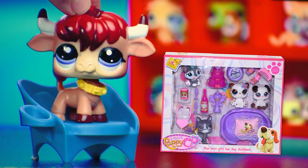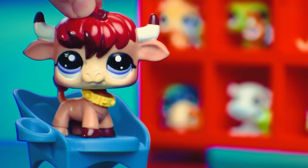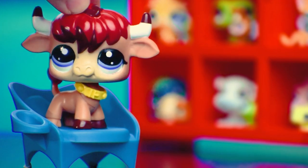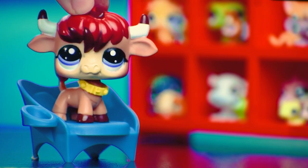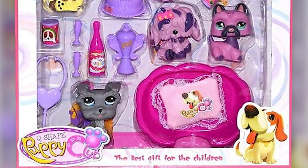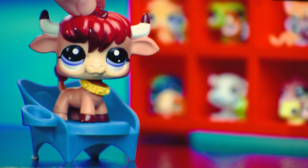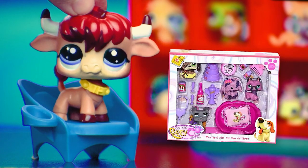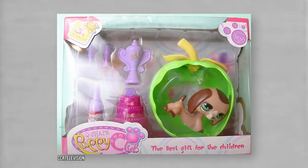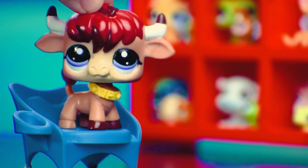Q-shaped puppy club — or puppy club Q-shape, or puppy club — they couldn't decide on a solid name. I still don't get it. Are the puppies shaped like a Q? Or is the club itself shaped like a Q? What does that even mean? The best gift for the children. As great as those little tree things from before were, Q-shaped puppy club went all out with full themed sets of furniture and accessories — like sad dogs in a bathroom, or sad dogs in an apple. But don't worry, they made plenty of other pets too, all of them being dogs. At least that part of the name makes sense.